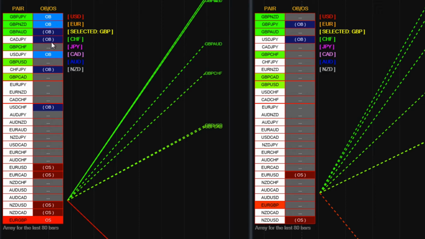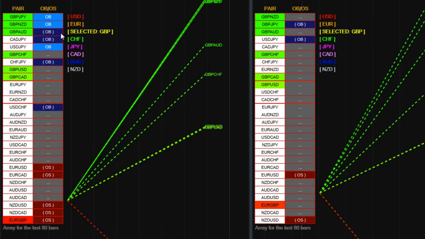This ranking ladder reveals this in two different ways. First of all, in terms of any which are approaching that particular condition. Then you get the brackets around here with the, for overbought, OB, brackets around, and it's a darker blue. So on the pound Aussie, for example, it's still in the dashed line. That is approaching an overbought state. The reason these are solid is because they are at an oversold, an overbought condition. So once it goes solid, it's actually flagging up to you that there is potentially an overbought state there.